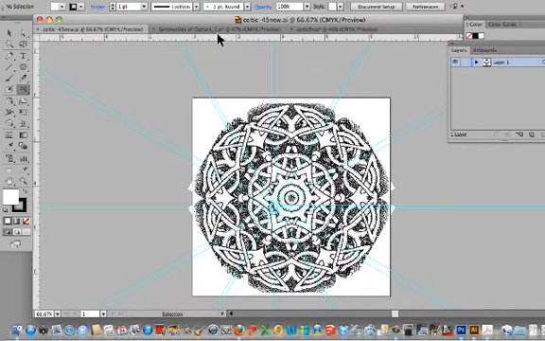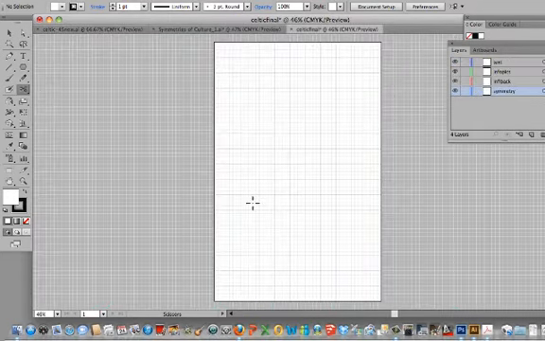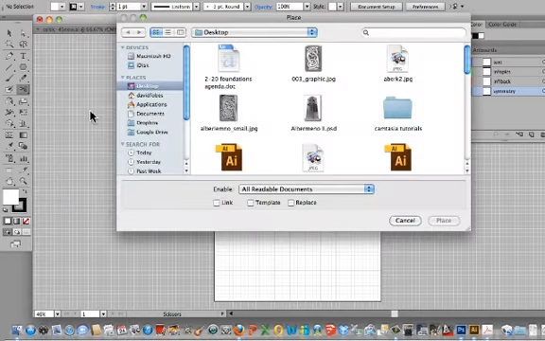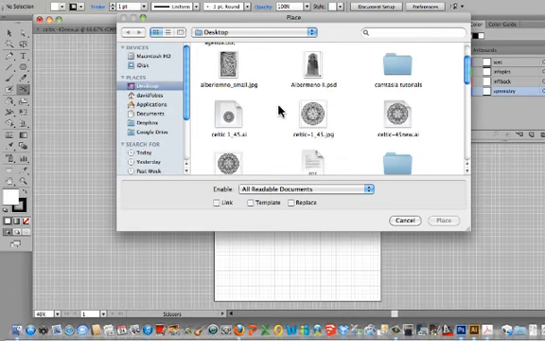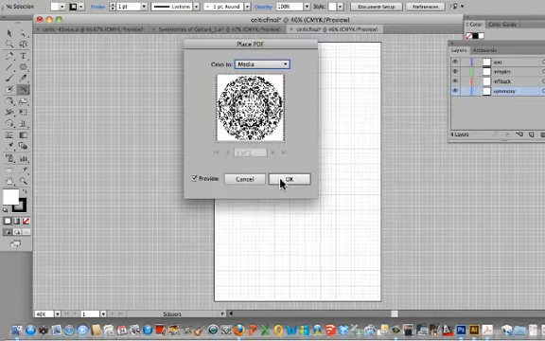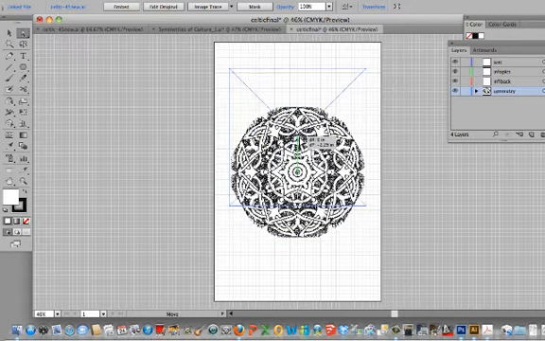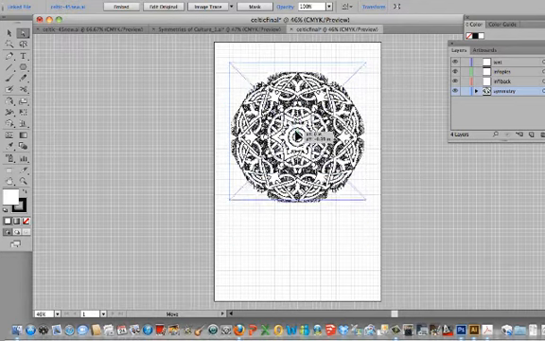Okay, let's go back to our board here. Okay, so let's bring that guy in. So I've saved these at the desktop, so I'm going to go File, Place, and go to the desktop, and I got a lot of stuff on here. So here's the Illustrator file. I'm going to go Place. Okay. And you can see that it's just about the right size because I want this to be about 9 by 9.